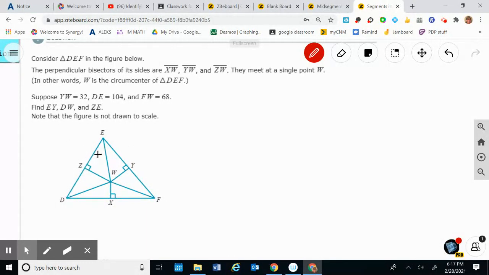Okay, consider DEF. There's perpendicular bisectors again, so it's the same thing. Okay, and they'll tell you it's the circumcenter. So look at the picture. You can tell these are not equal, so don't go there. These are equal. When you see circumcenter, you need to realize that's the equal piece. YW is equal to 32. Trying to make it nice, you guys, for some reason, it's just not writing that great. 32, there we go. DE, okay, this is basically the same problem, is 104.